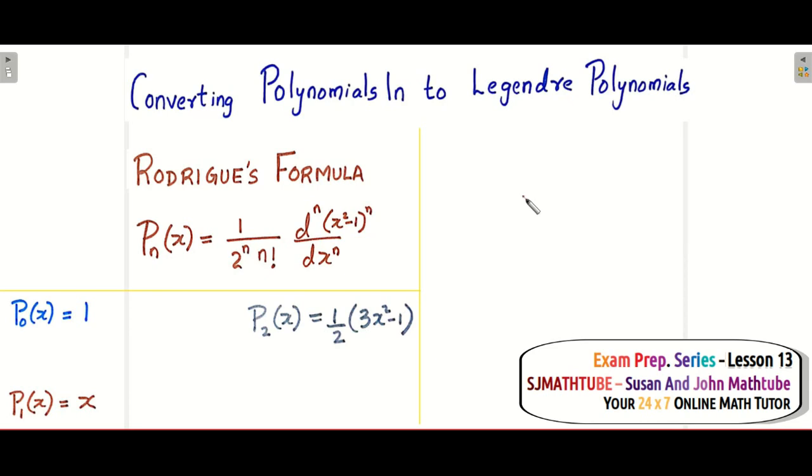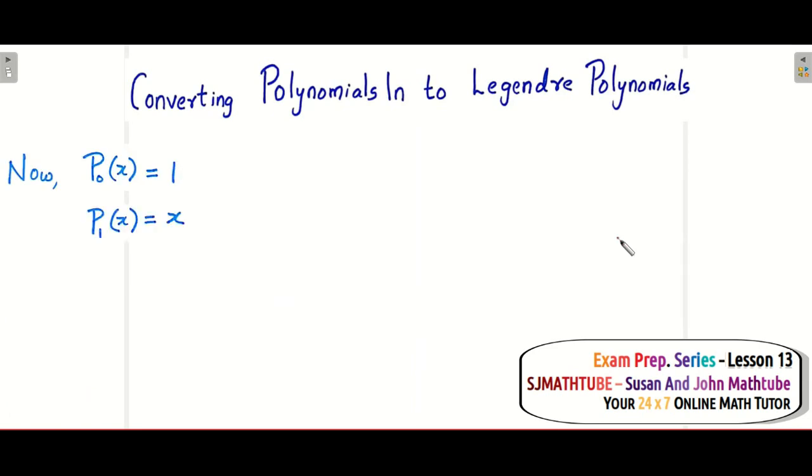Now you can derive P3, P4, P5 similarly. You must learn to evaluate at least up to P5 and should be very good with these values. You have to differentiate three times very carefully. Here we have P0, P1, P2, P3, but you also need P4 and P5. It will be very good if you memorize these values.